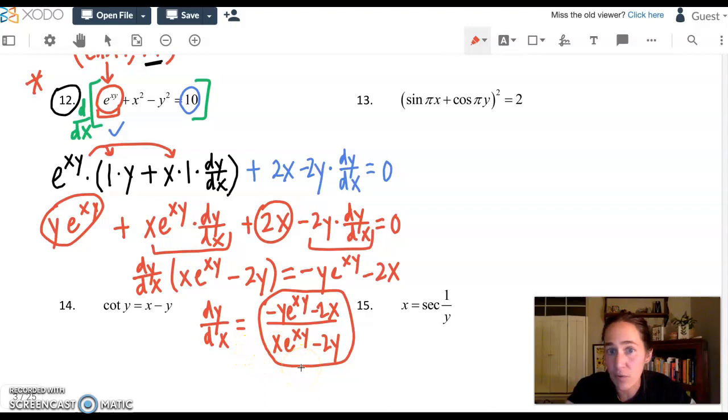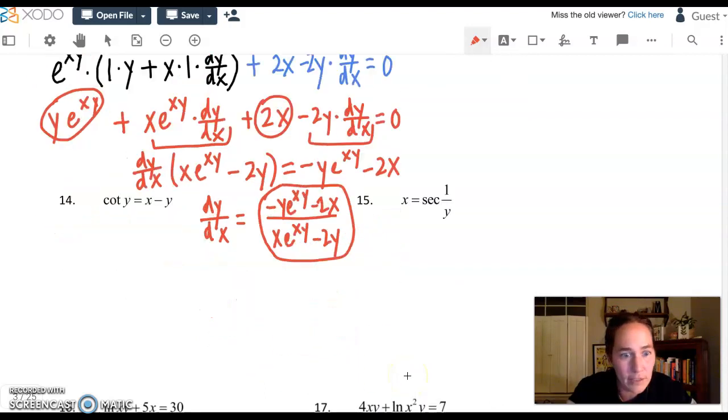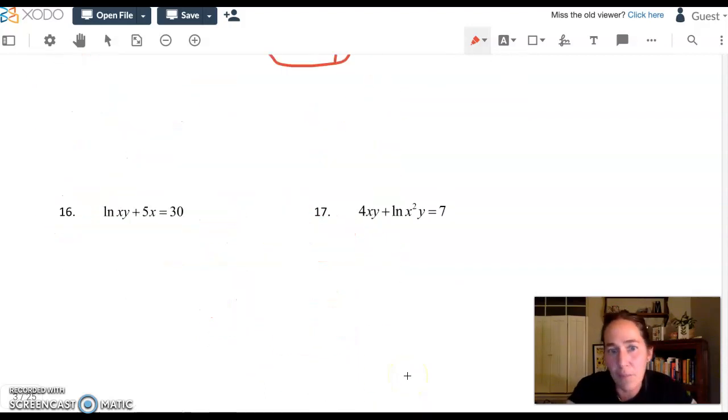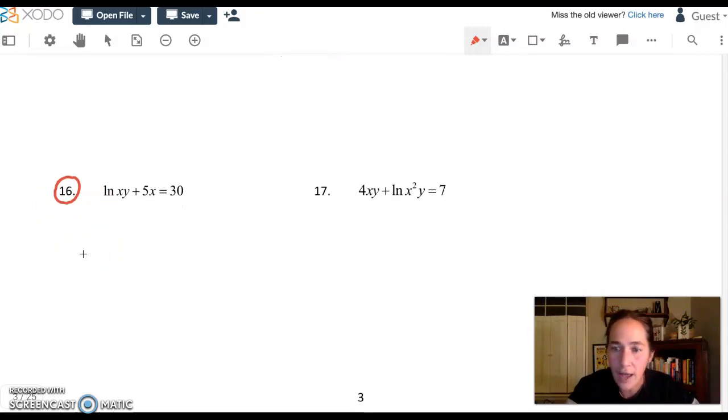A lot of these, I want you to look back at all these for good practice, but the other one that caught my eye, I was looking at the bottom two because they both had natural logs. So I want to close things off maybe with 16 and just try to go through the terms. Same idea, right? It's not conveniently solved for y. Implicit's a really good option here. And we have to really focus on that first term to make sure we handle the chain rule part of it. And then I notice I'm probably going to have a product rule part of it too, with that xy being a product in there. So give it a try.